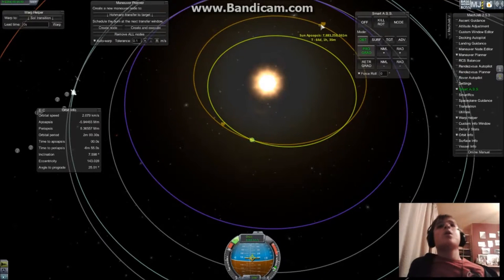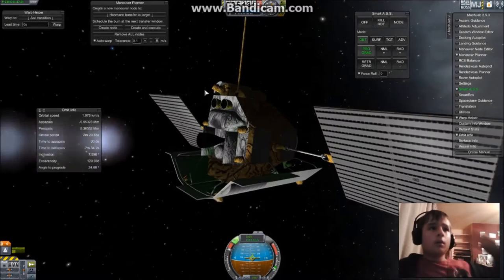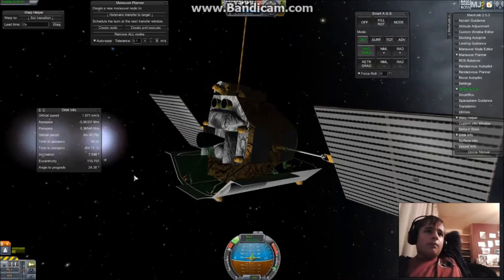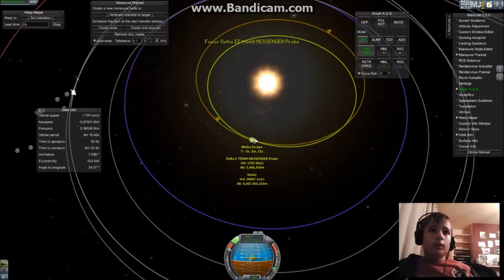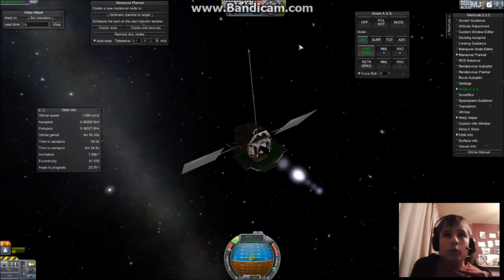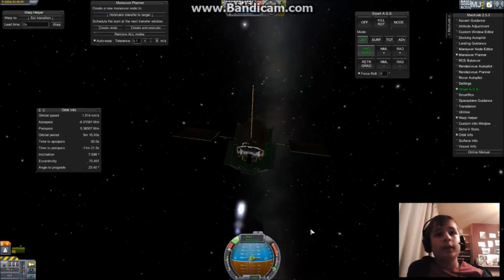Yep. Almost there. Assuming these start matching. No, I'm confused. I'm officially confused. I'm losing patience somewhat. Now, at least once we're in the whole orbit, I know exactly how far to drop below and things like that.